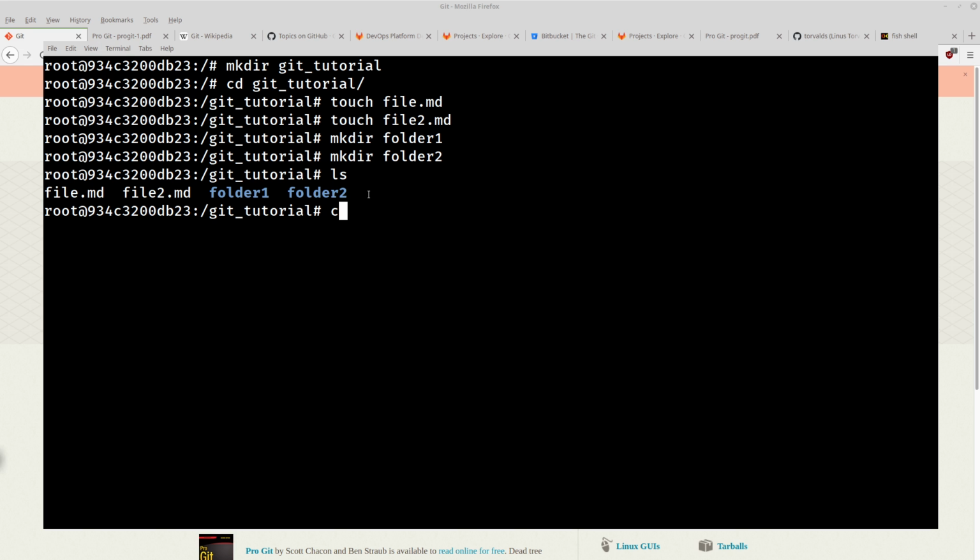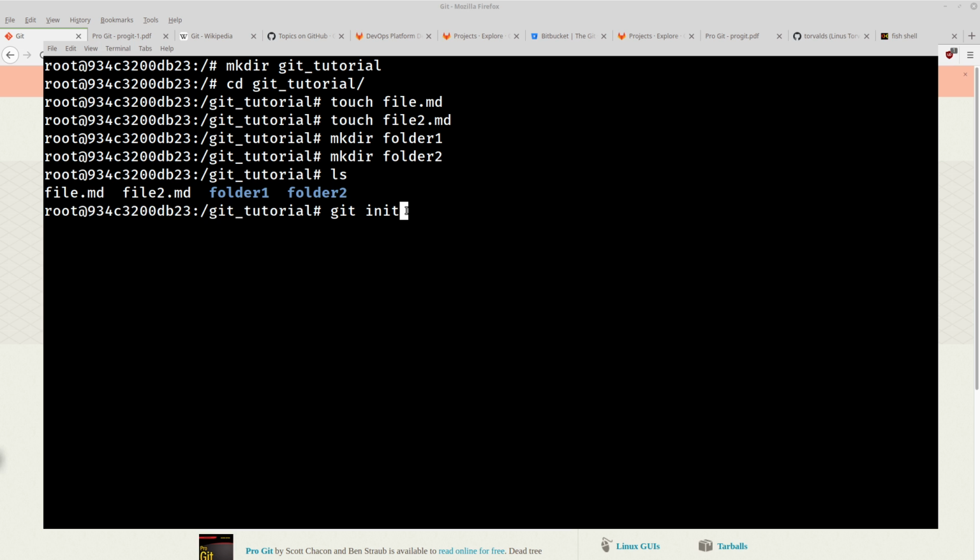Okay, let's see how we can start a Git repository. Till now we have not started a Git repository. We can use git init for initializing Git in this particular folder, that is the git tutorial folder.